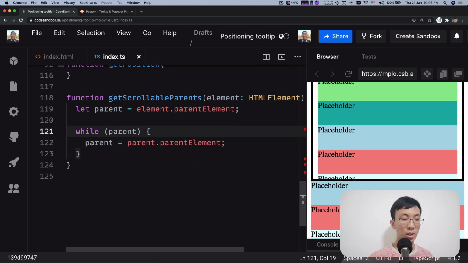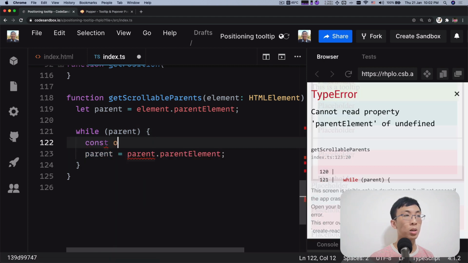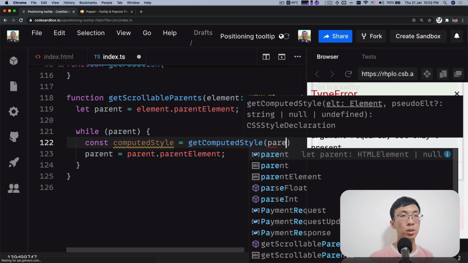We can use this API called getComputedStyle. I'm going to say computedStyle equals getComputedStyle, and I'm going to say parent.